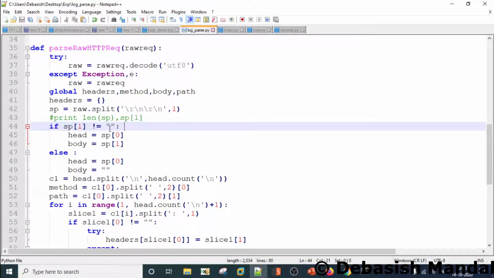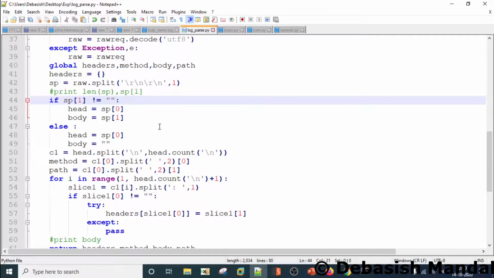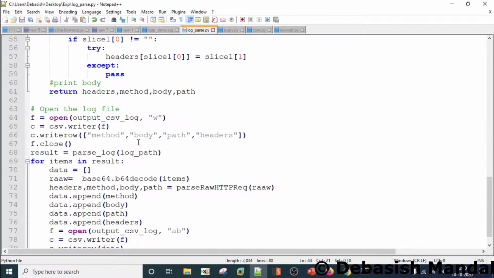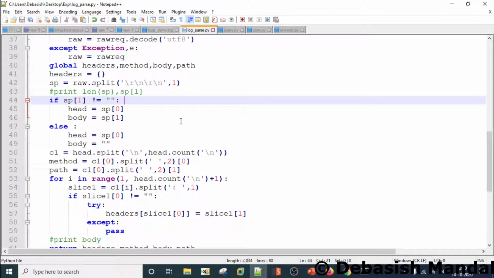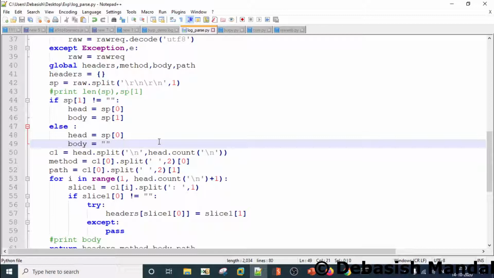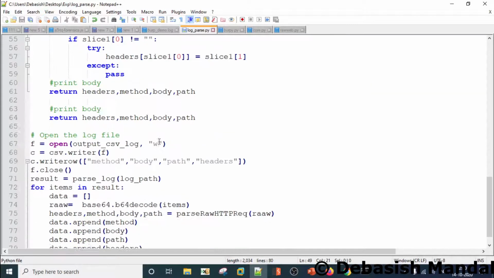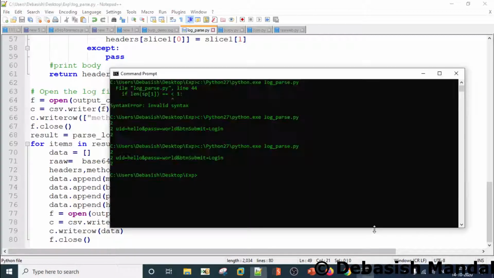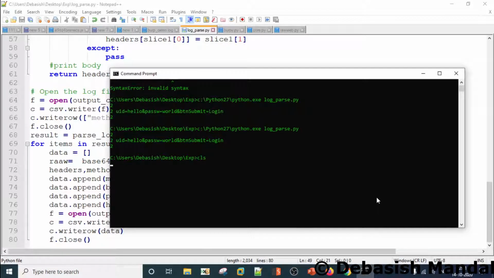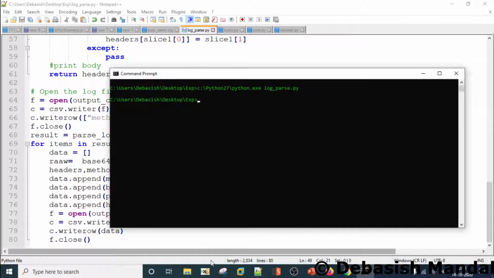If the body is empty, which means we don't have any post body in that request, then we are sending back the empty body. And I think this is working as intended now. Let's execute it once again.